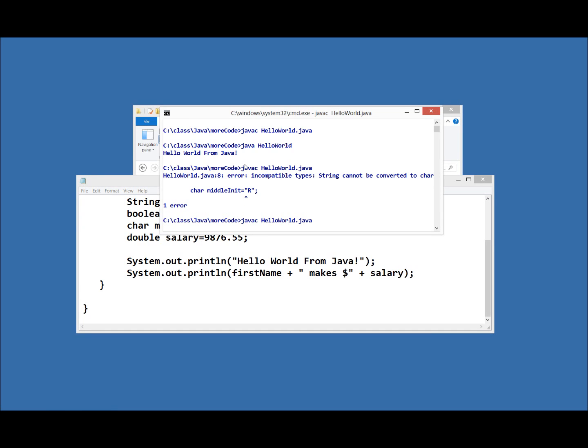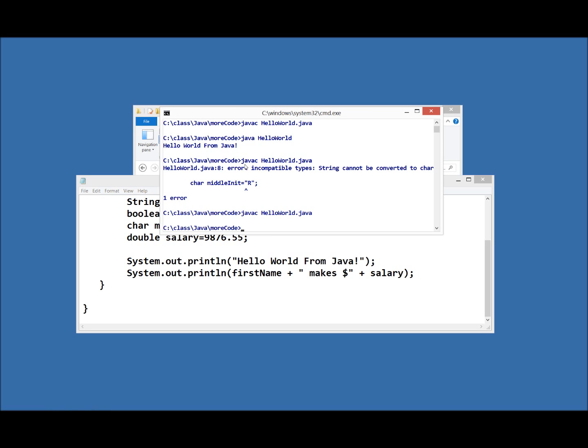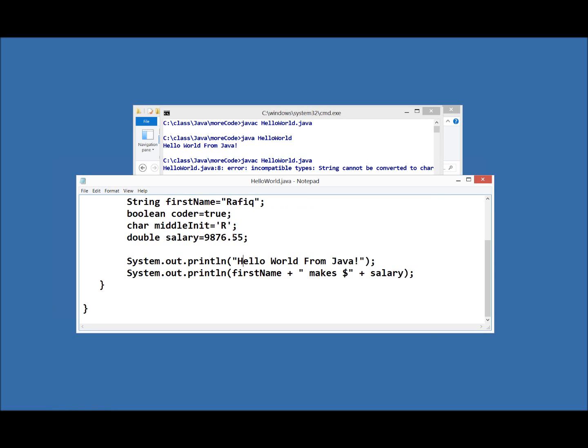Run this again. And it compiled. Just that little thing. Quotes for more than one letter, with or without spaces. When you have a string, char is only going to have a tick mark for a single letter or a single character.